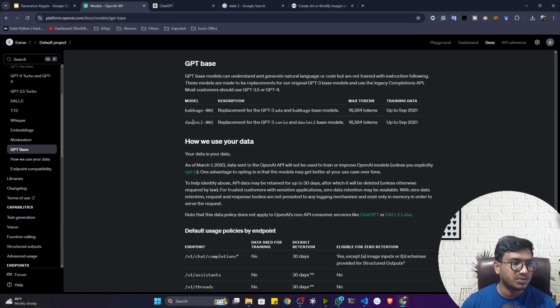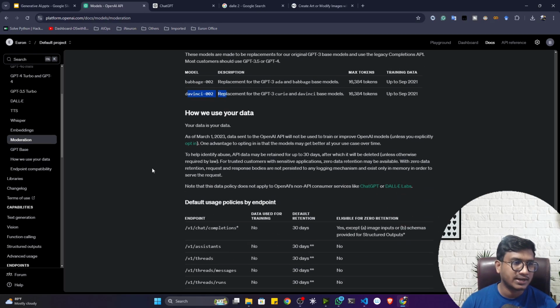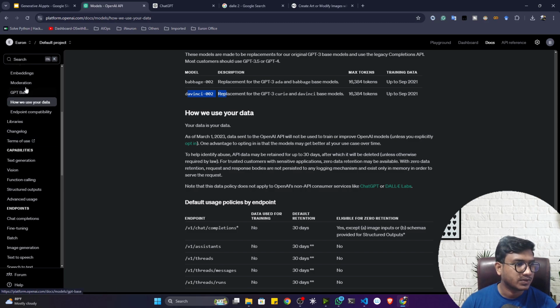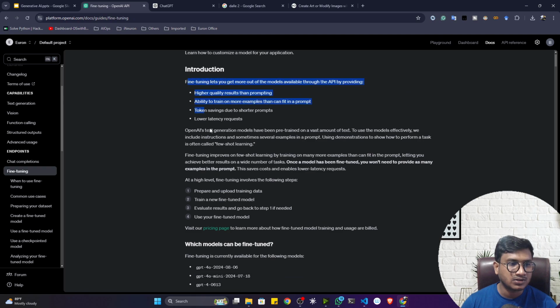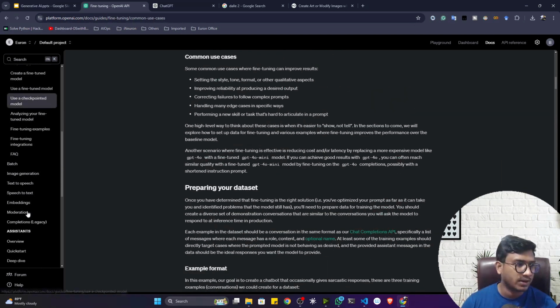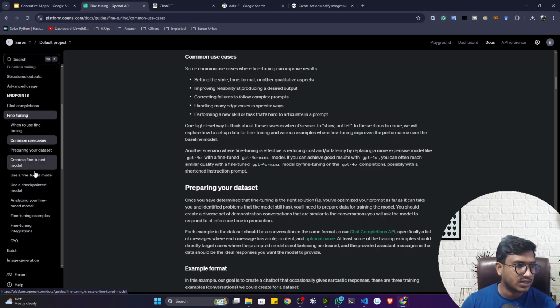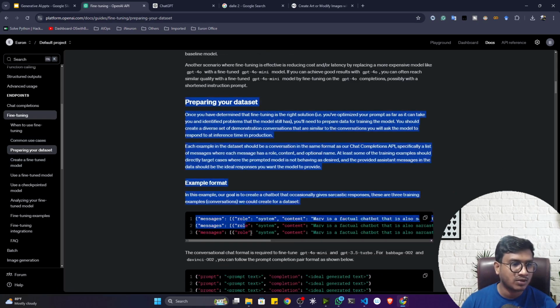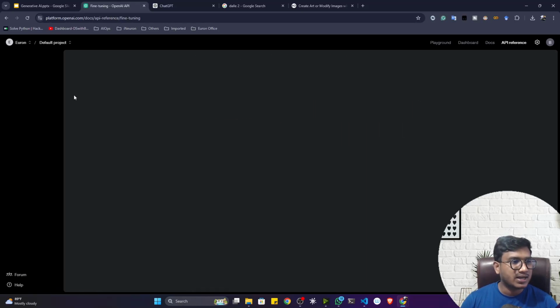Now it also has some GPT based models, you can see. These are the GPT based models. This is actually called a completion model. We can use the completion API only to use this model. I'll tell you how to use them and all. See, everything they have given. Let's say if you want to do fine tuning, there is a fine tuning guide they have also given. So all the information they have given in the documentation, and this is one of the best resources to learn OpenAI. If you want to learn anything, just go to the documentation. They have the proper explanation with code samples as well. Okay, great.